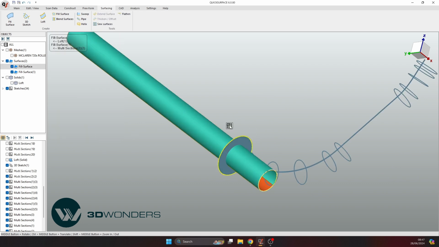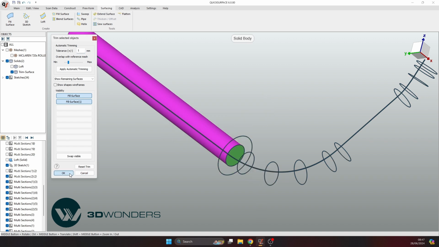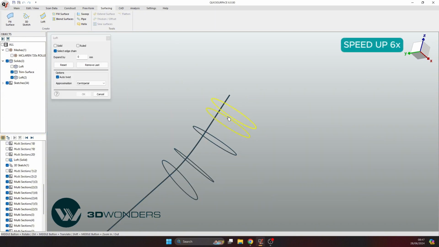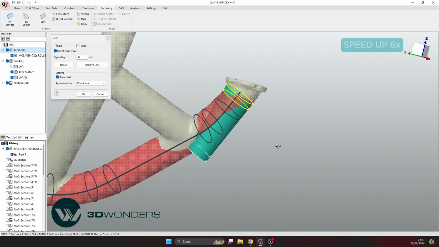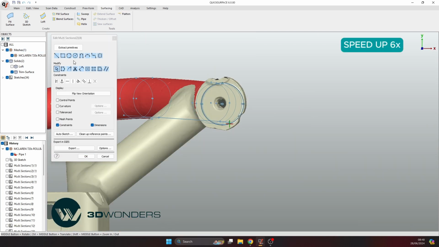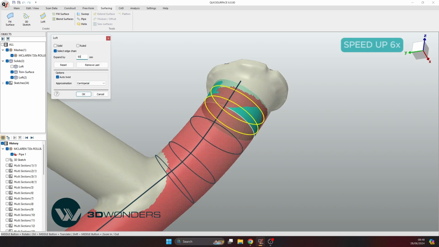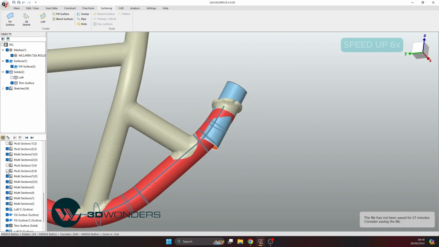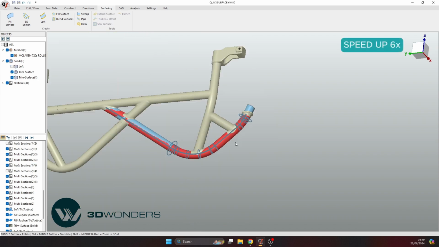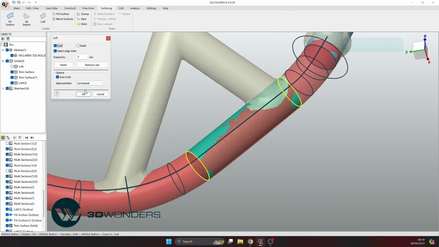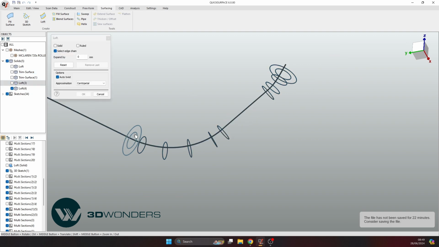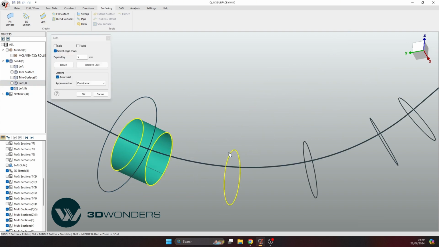Trim the pipe using this cutting plane, and repeat the process to trim the other pipe end. If necessary, you can adjust by editing the circle size for each section. Make sure all the circles are the same size to create a uniform straight pipe. For bent pipes, tweak the circle diameter to enhance the 3D model's accuracy.